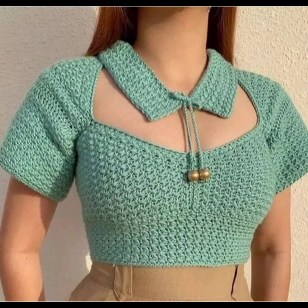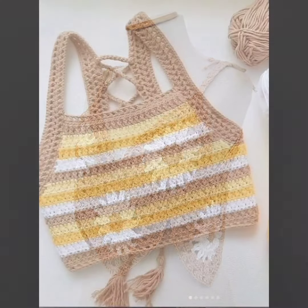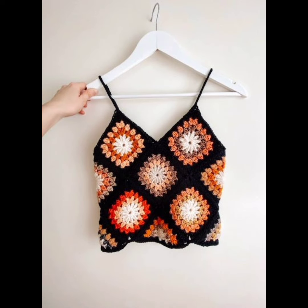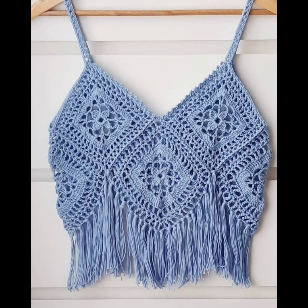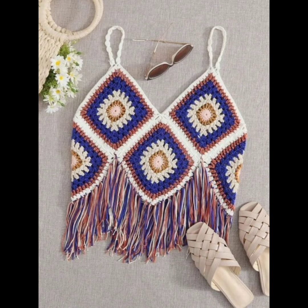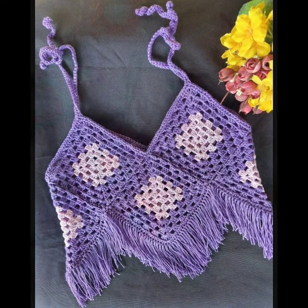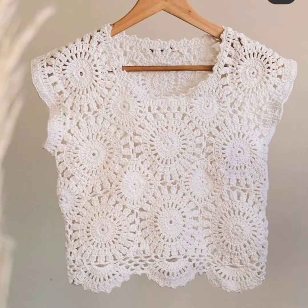Today I'm going to show you and come up with amazing crochet top designs for girls. You can wear it with pants, with jeans, with a bikini, whenever you want. And these are the latest designs with different color schemes, some light color, some bold color, some cool color, some warm color. So you can customize it the way you want it to be, and you can use different types of colors on different types of designs, and you can make these designs for your customers, and you can take orders. You can put these pictures on your accounts and your Instas, Facebook, wherever you want it to be.